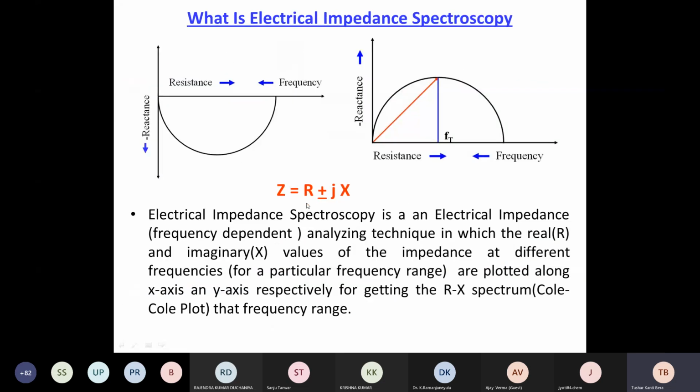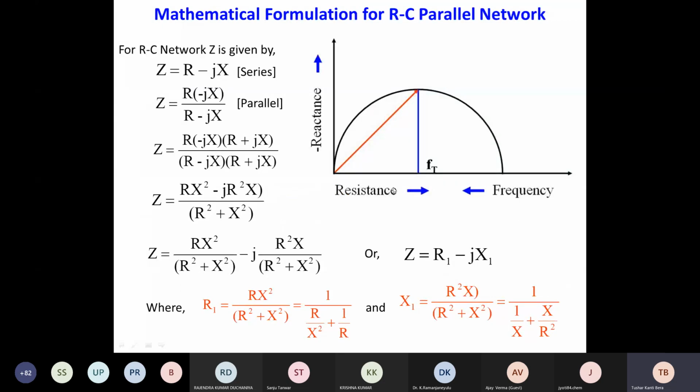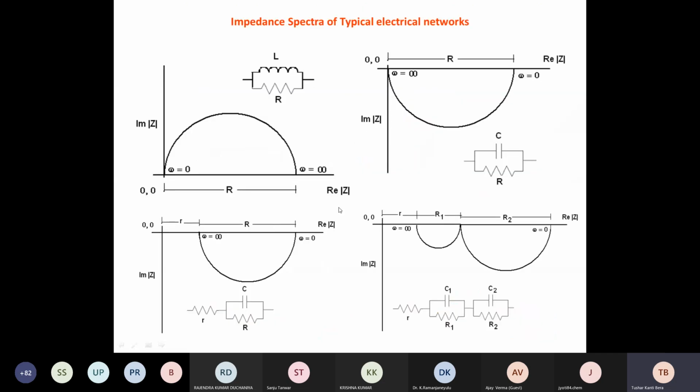So this is the theory about electrical impedance spectroscopy, how the circular or semicircular curve is coming. In case of biological material, a minus sign will come because it is only capacitive in nature. So for a capacitive circuit, there will be R minus jX. For an inductive circuit, there will be R plus jX. If we calculate the impedance for a particular frequency, and if we go for frequency sweeping, we will get that the profile of the impedance spectra will be semicircular in nature by this mathematical representation.